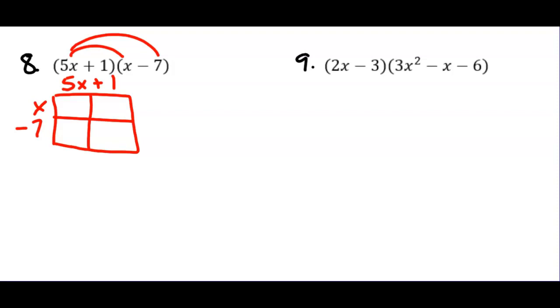There are some people who like the box method. Remember, you're going to multiply these together and get 5x squared. You get the same thing when you do double distribution. So double distribute and add together your like terms, or on your box, add together your terms on the diagonal. I'm going to give you a few minutes to do those. Number 9, same thing. You're still going to just double distribute because there's only 2 things in the front, or you make a longer box.